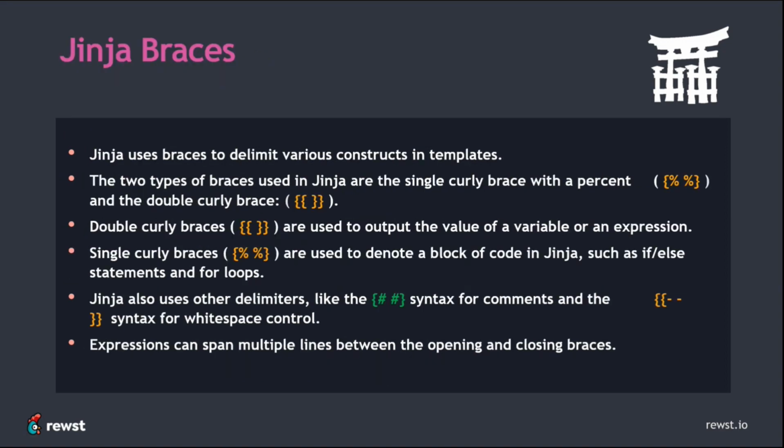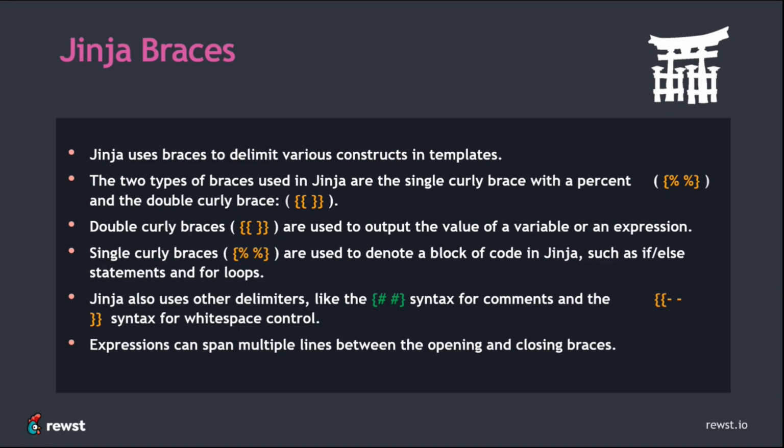Some of the basics, like the braces. When you see Jinja statements, they're typically encapsulated in these different types of little curly brace symbols. Two of the main types are the double curly braces, and we use that whenever we're going to have some sort of output. So whatever's in those will be output to the field that you're expressing it in. Whenever you see the curly brace with a %, that means that these are some sort of flow control or set actions where we are just doing some code itself that may not output anything.